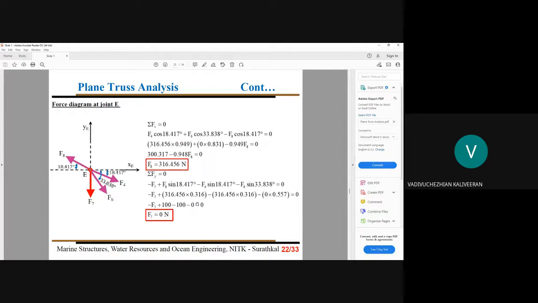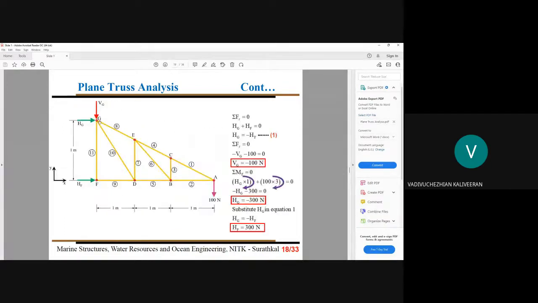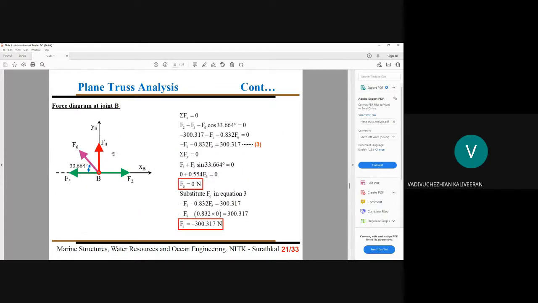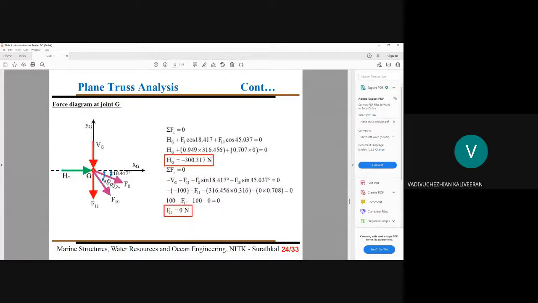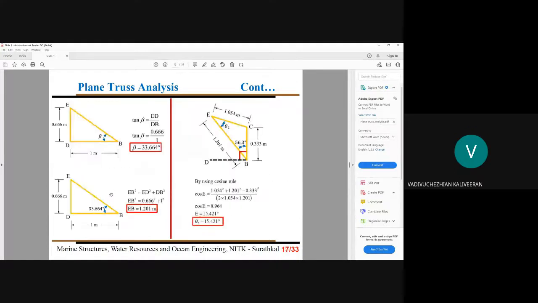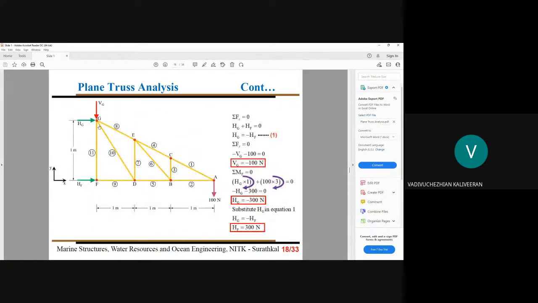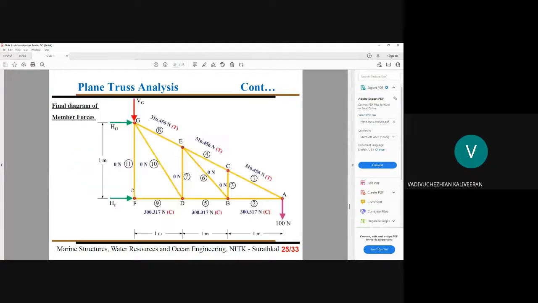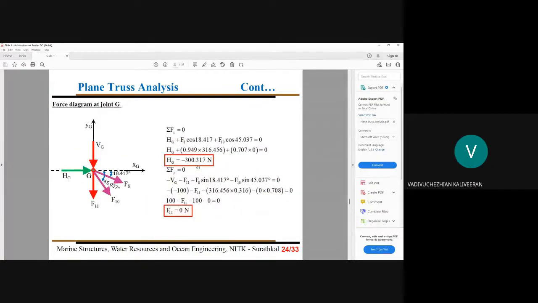After this, we are trying to fix our joint G. At joint G, we have 3 members and 2 reactions. So that's why we have to use joint G. At that joint G, we have to think about those reactions and 3 members we should note. So the joint G portion we have noted and we have arrived at our unknown reactions. When you start from point A directly, we can directly arrive at this Hg. We already fixed our Hg from our support reaction calculation.